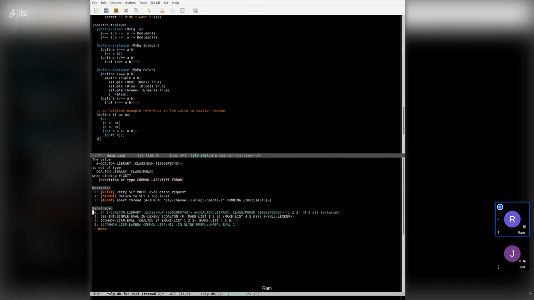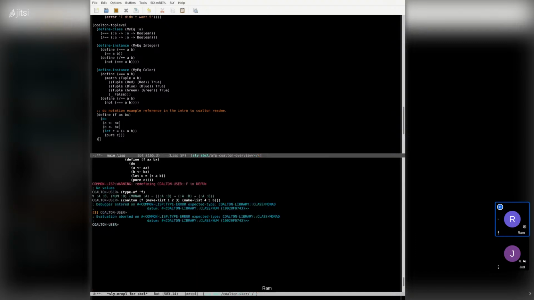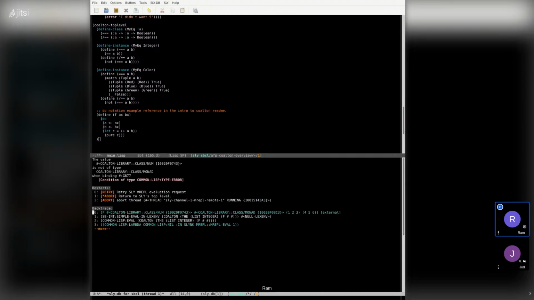Sorry, a condition saying that the num is not of type mono. So maybe I have to wrap this in some sort of form and then specify list integer. Type error from this integer stuff.